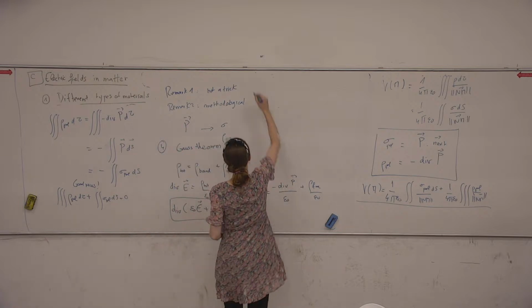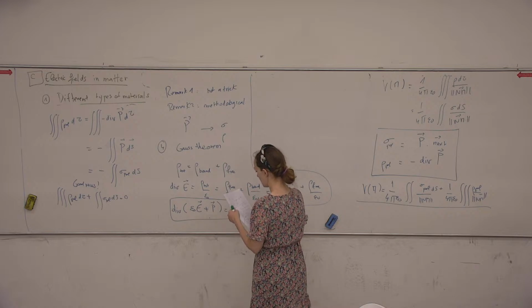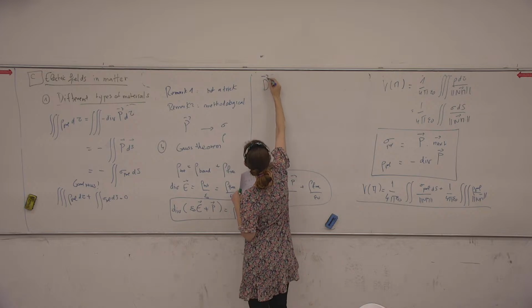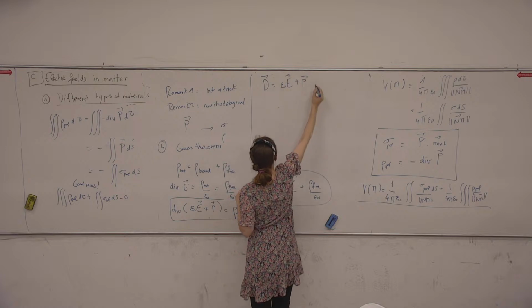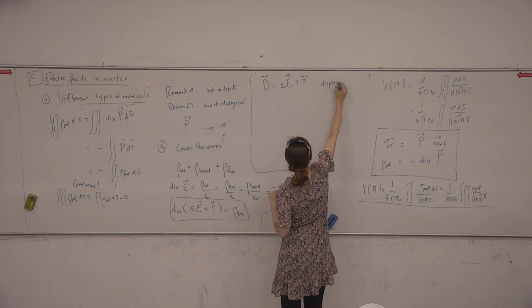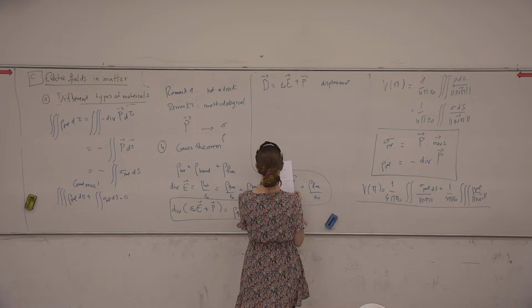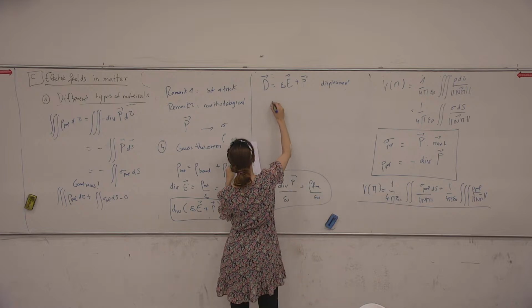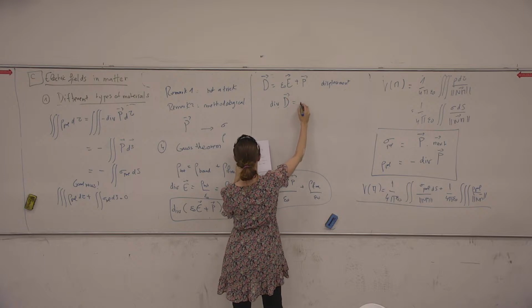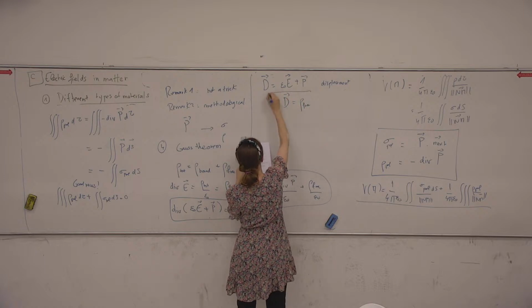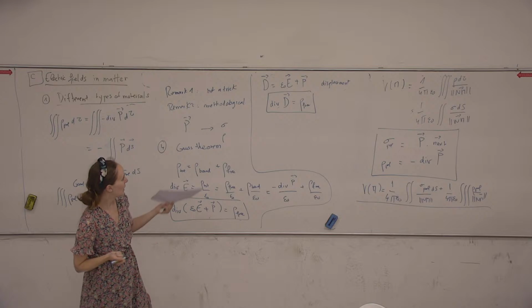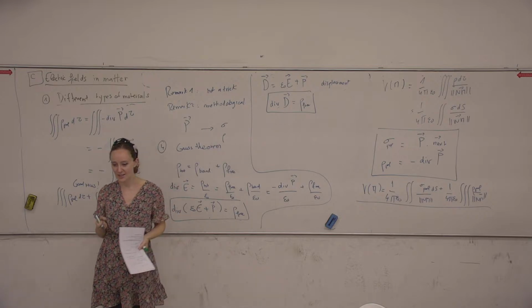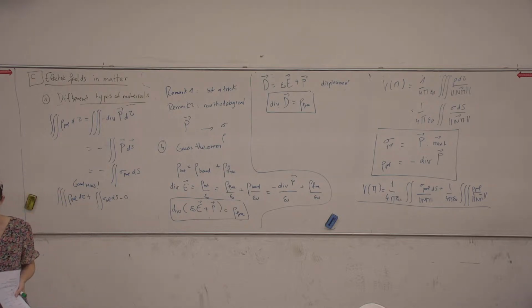Now, I will define a vector which is called the displacement vector. In Hebrew it's העתק. Displacement. And the Gauss theorem inside the material writes like this: div D equals rho free. What I gained here, I only used the definition, is that I can say nothing on rho bound, as I said, in exercises. It's much easier to deal with rho free.